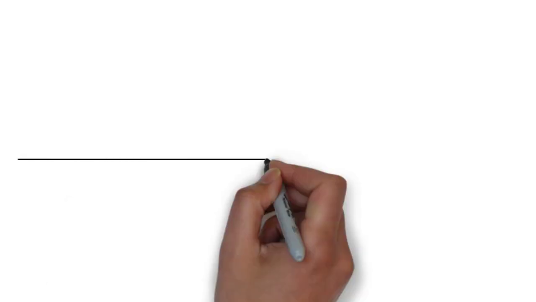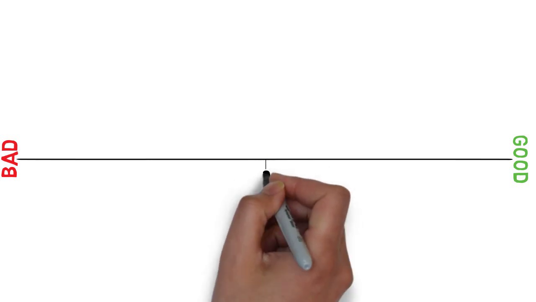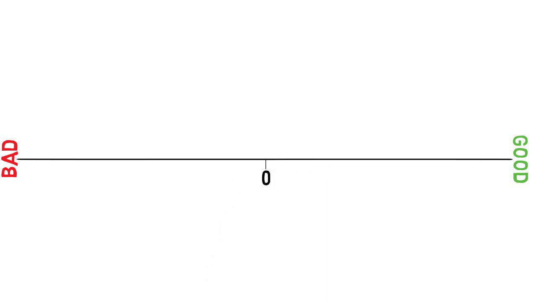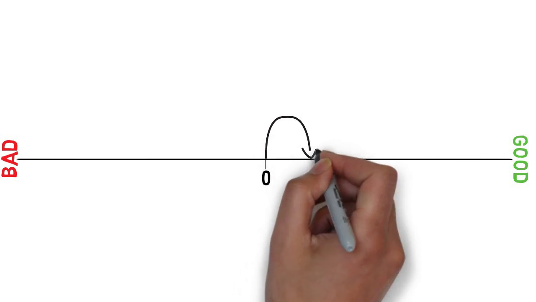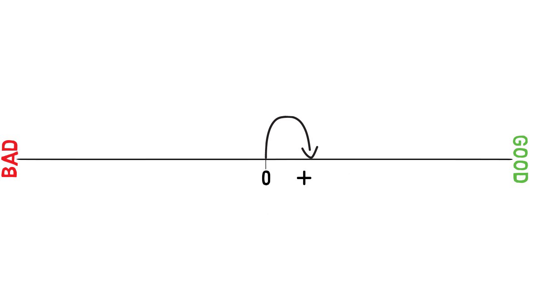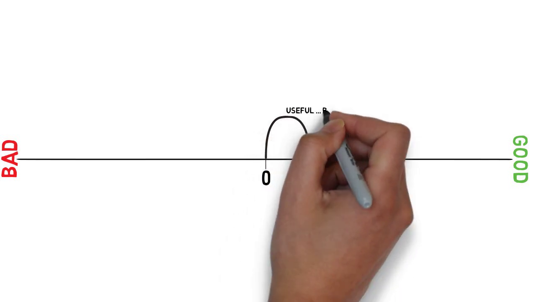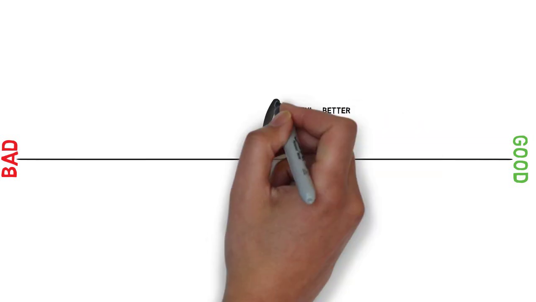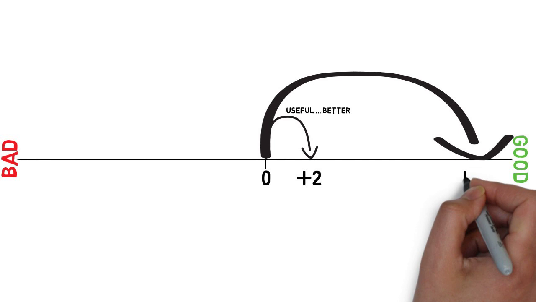We've got a horizontal line here which represents an axis moving from bad on the left to good on the right. We've got neutral in the middle, the current situation in the organisation, if you like. And if you've got a problem, a challenge, an issue that you need to address, what we typically do is look for solutions that will be useful. They'll be better. They'll make an improvement on the situation. Let's give that a +2 score. We'd like to get better than that. Of course we would. If we're trying to solve a problem, we'd like to score something up at +20 maybe, which would be absolutely brilliant.